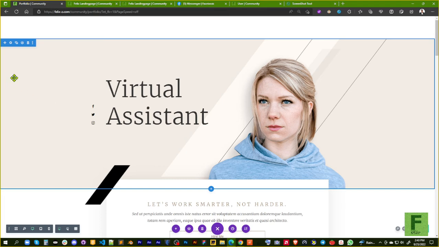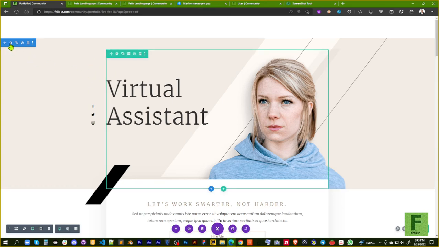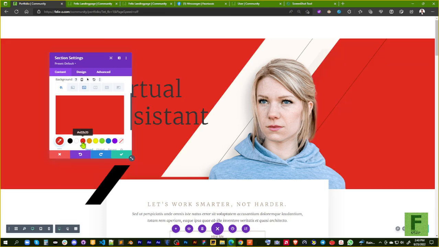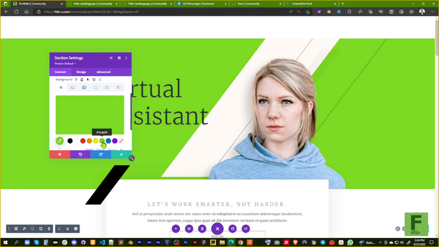Okay, for example, if you do have a color brand, the branding, and this is not your color, click this one. So you can change the background color here. For example, you like red, pink, green, like that. So you can do that.